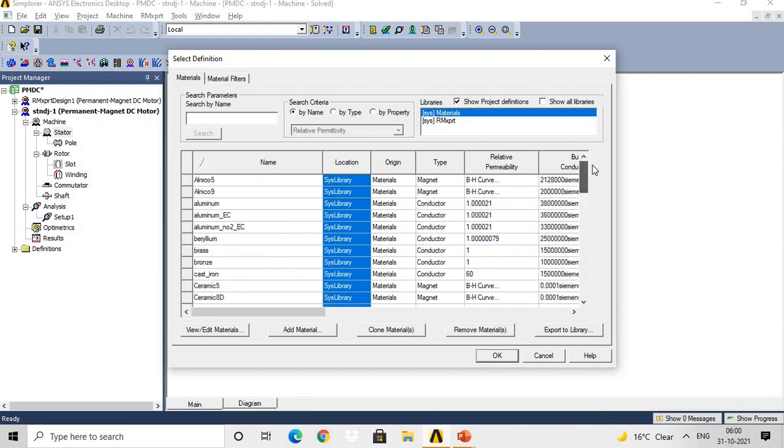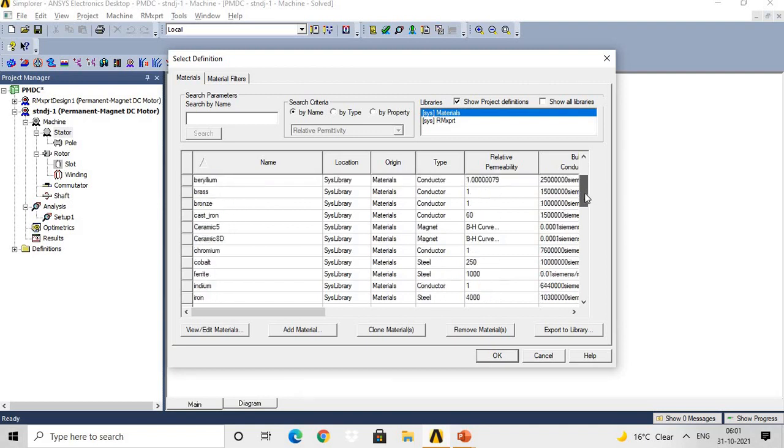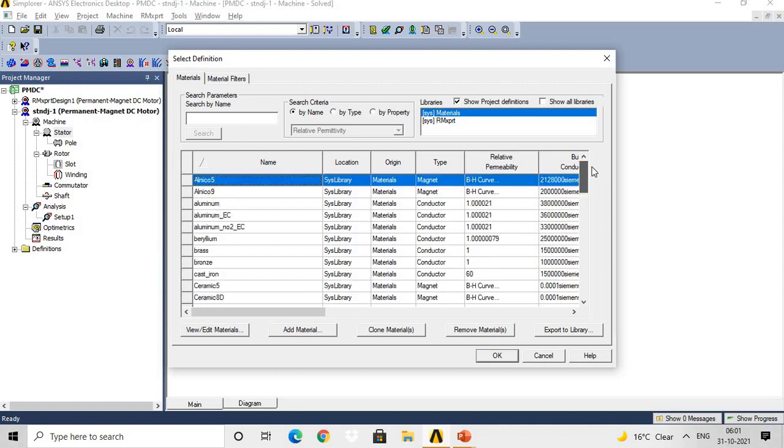So those who want to do research by changing the material used to make the stator, rotor, etc., can select different materials from the library, and after the simulation result you can decide which material is best to prepare the hardware model. In the material library, you can see a list of different materials. You can select any material and accordingly check the performance.